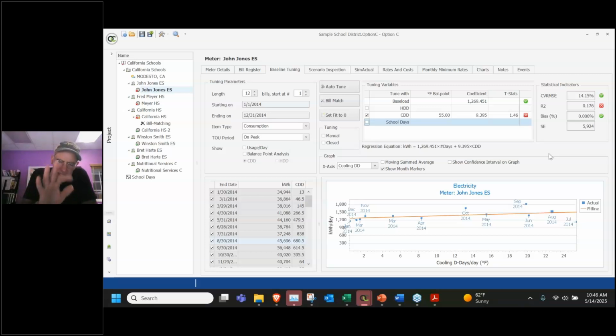I could be wrong, but I have a feeling it says two different things in two different places. The R squared was a kind of industry standard idea in the 80s, maybe the early 90s, and then the ASHRAE 14 thing came out.